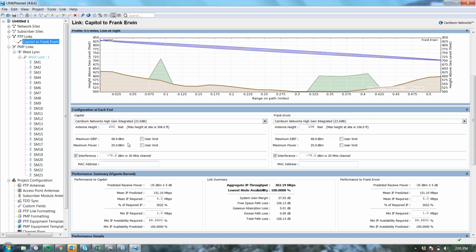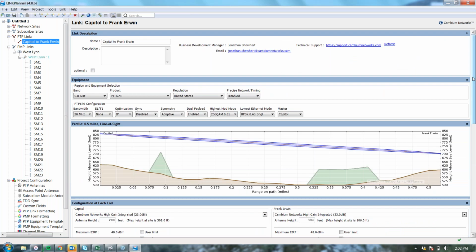For real world operation, you do get to set the maximum TX power, and generally you do want to match your PCNs for licensed links, or you want to match LINKPlanner for more accurate performance, and also to stay within EIRP limits, which for 5.8 is pretty high anyway, so it almost does not matter. But certainly for licensed bands or lightly licensed bands, you do not want to exceed EIRP limits.